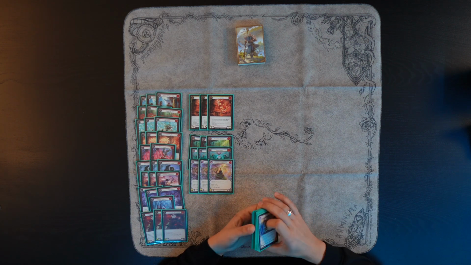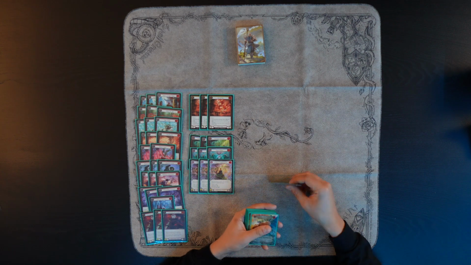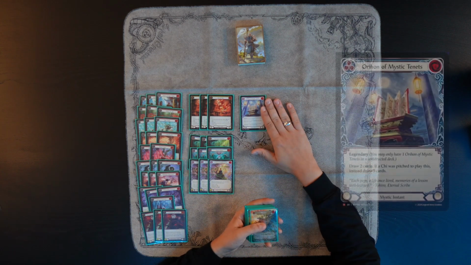And then we have our sick 1-of package, where we're just playing all the 1-ofs. Again, Orihan, awesome card.